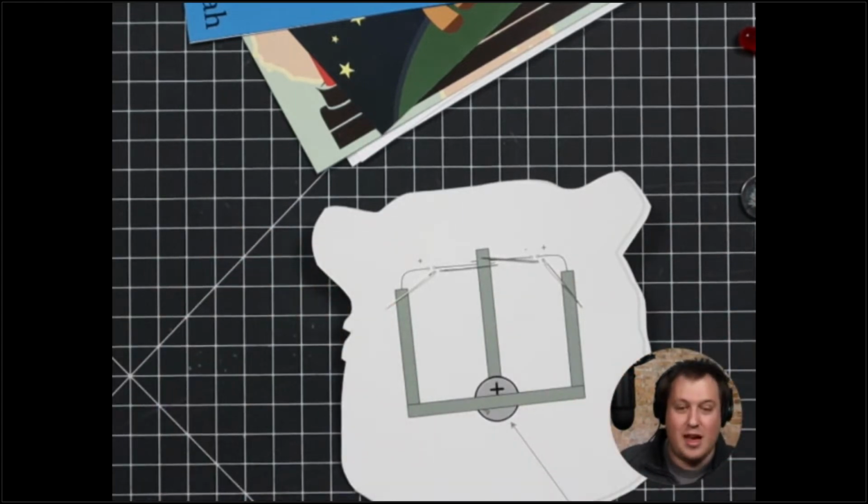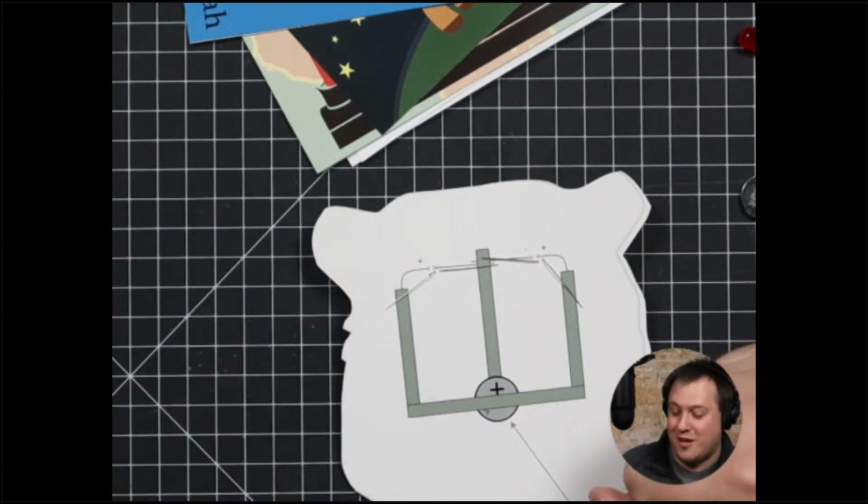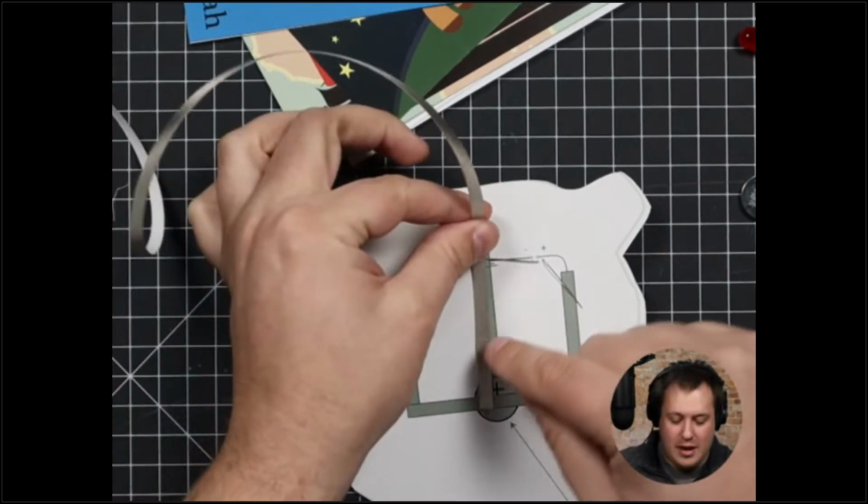So there's this. Yay, we've added the LEDs in. We have done most of the work. Now we're going to take some of our fun-filled maker tape that we have right here. We're going to drop it down the center here.